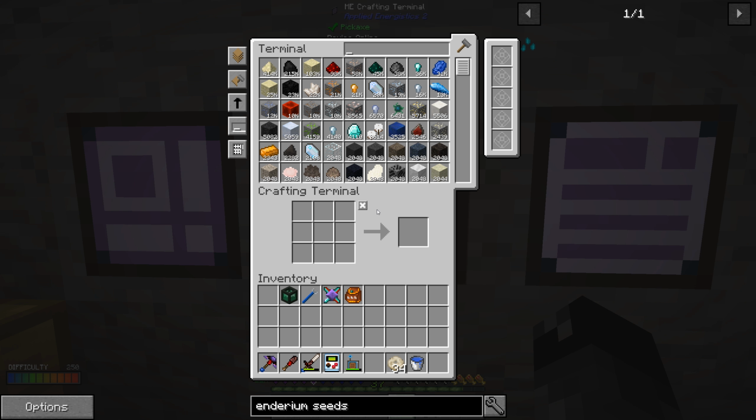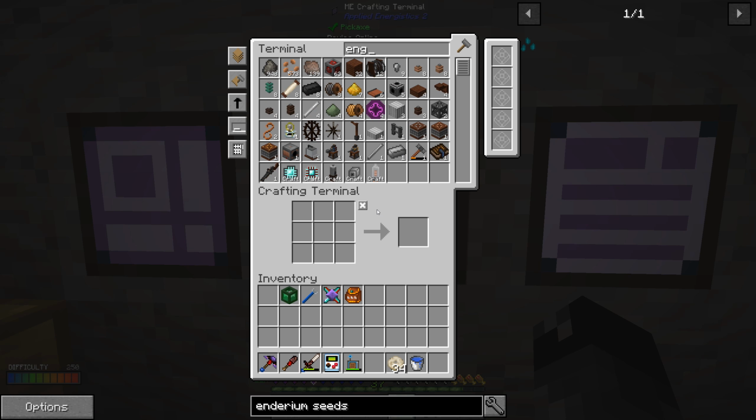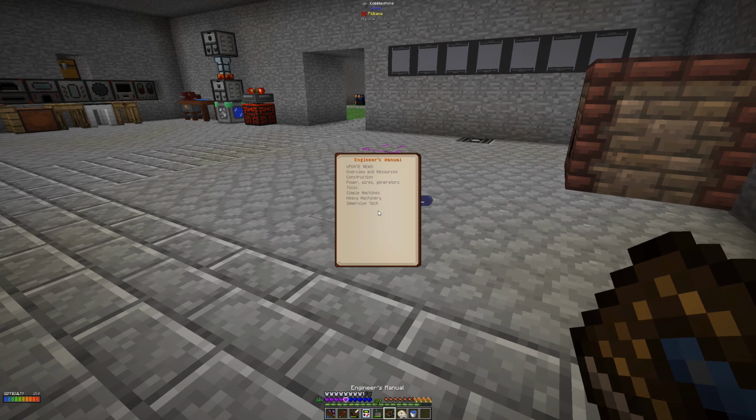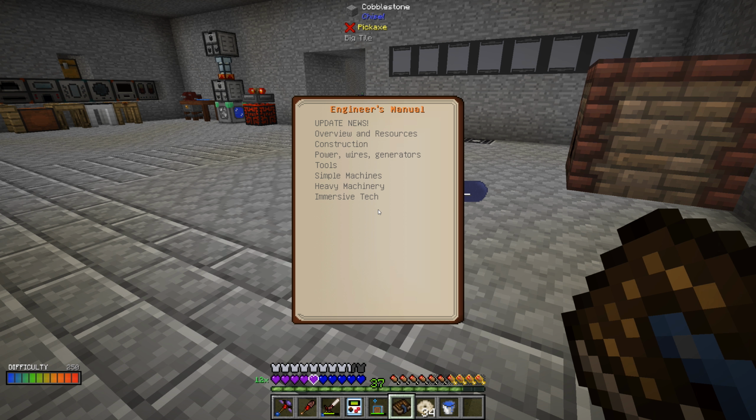There's probably other recipes the arc furnace will do for us. So let's look at the engineer's handbook. We will look at the arc furnace. Whoa, that's real tiny. Try again. Yeah, that's a thing I've noticed with this mod pack.